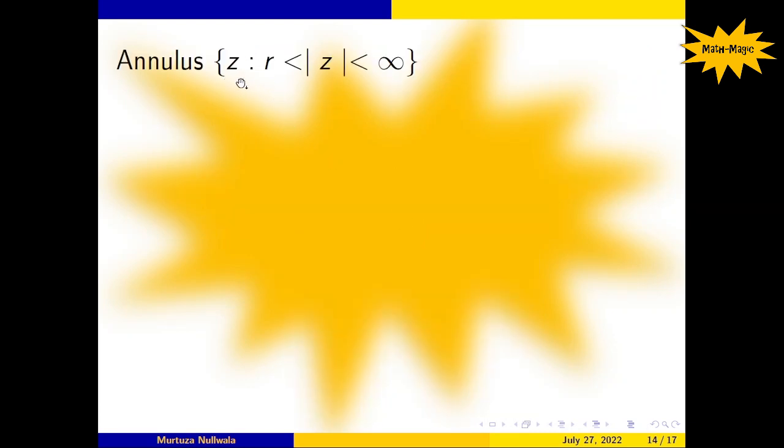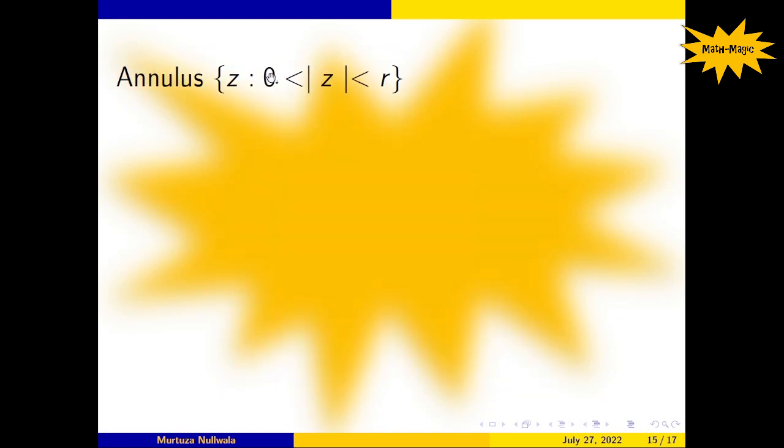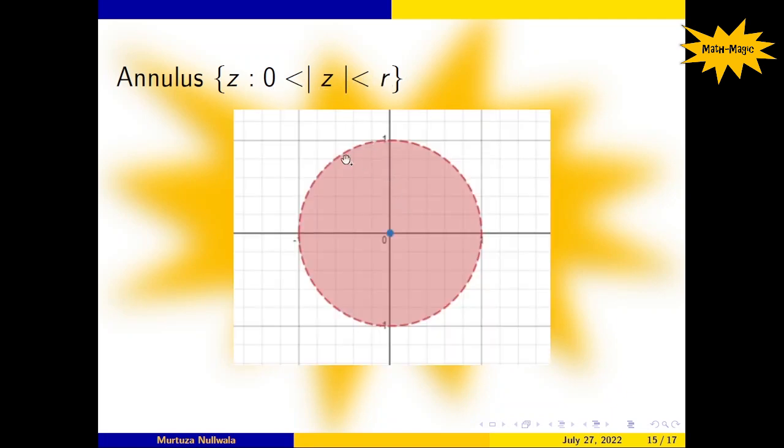So it says that small r can be 0 and capital R can be infinity. Suppose capital R is infinity, how is this annulus region going to look? Imagine that this dotted circle is of radius small r and there is no upper boundary, it's infinity. So the highlighted region is the region of convergence. Now the small r can take the value 0, so mod z is greater than 0 and less than capital R. So now this highlighted region is going to be the region of convergence. Here we cannot include 0 because there is no equality.